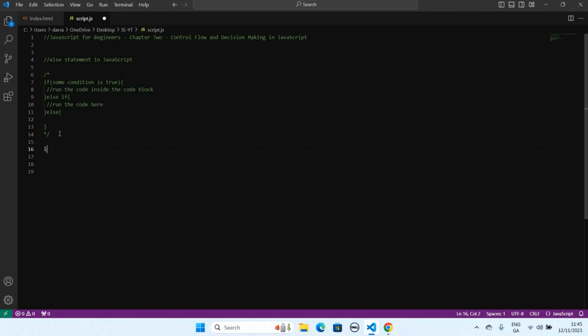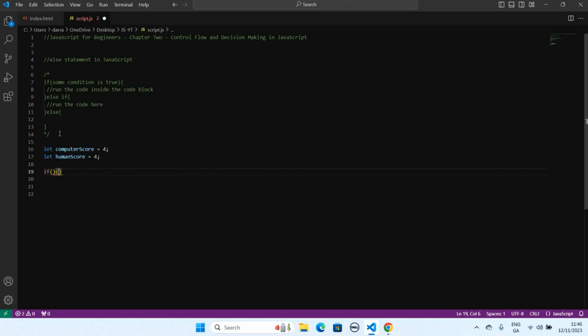So we need to create some variables first, like the human score and the computer score. So we'll say let computerScore be equal to, we'll just hard code this to be 4, okay? And then we can say let humanScore, and let's say we hypothetically roll a 4 as well, right? Well, this is going to be a draw, so how would we test for that? Well, let's check to see if the computer score is higher than the human score first.